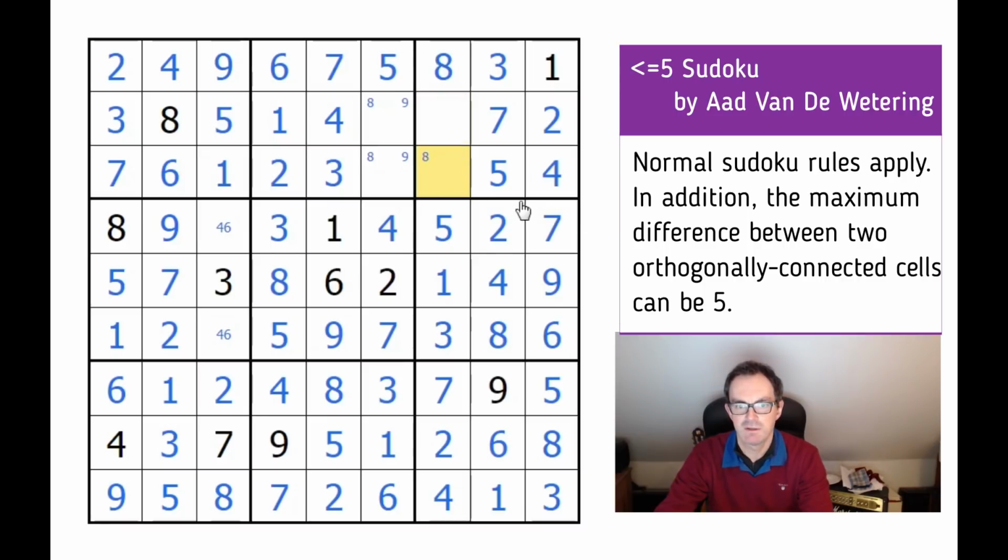Let's just... 9s and 6s is what we're after, and the 6 here is going to help us, isn't it? So this is a 6, this is a 9, this is a 9, this is an 8. That's a 6, and I think that's a 4. Loved it. What a puzzle.